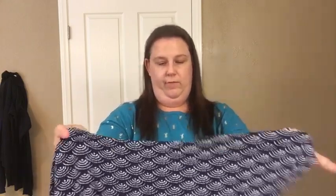So those aren't actually bad. And the green top is not bad. I am disappointed that they sent sleeveless items. Too bad too, because this would be really cute. Well, both of the sleeveless items would be super cute if they had sleeves. That's my sad face.